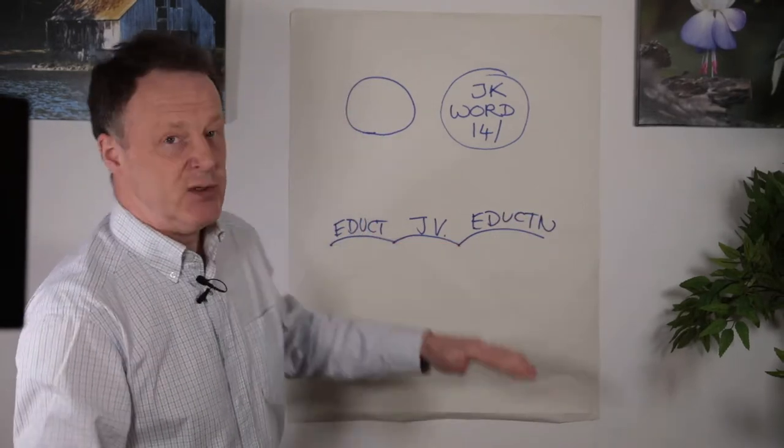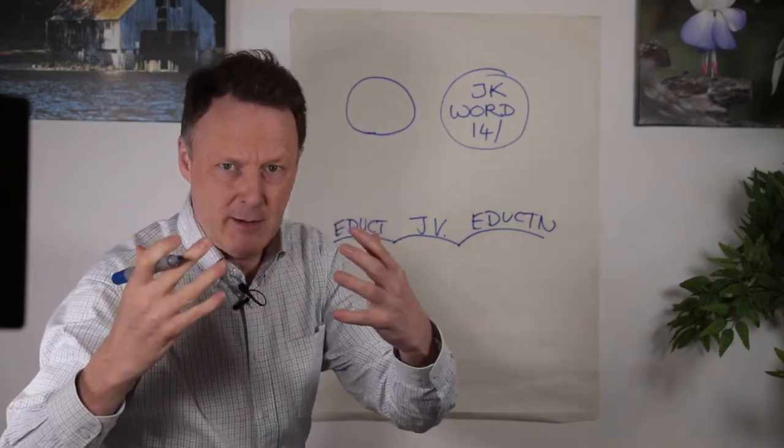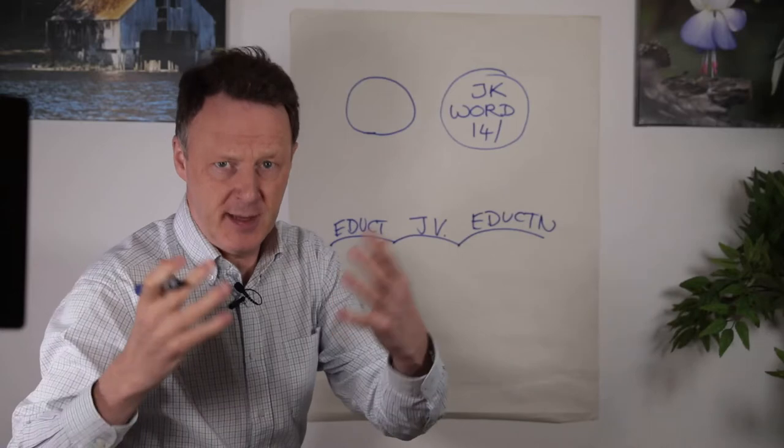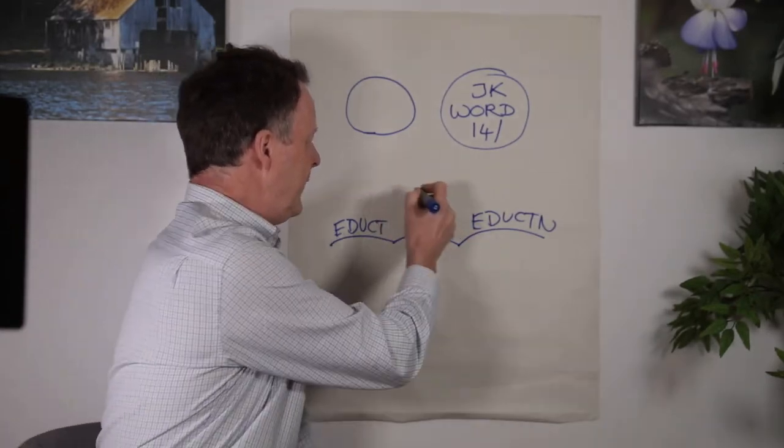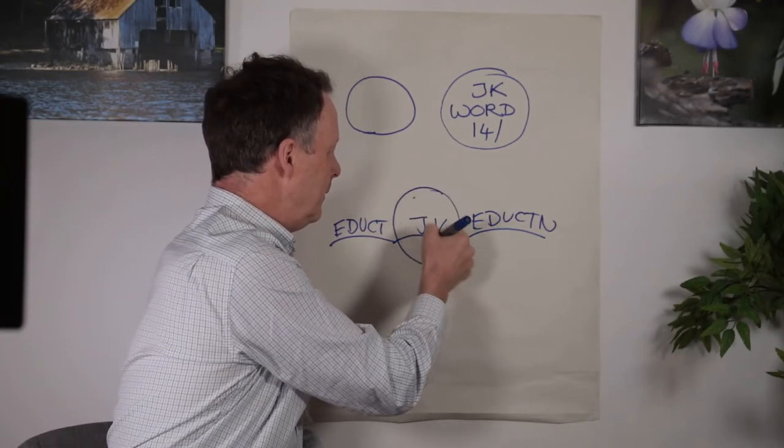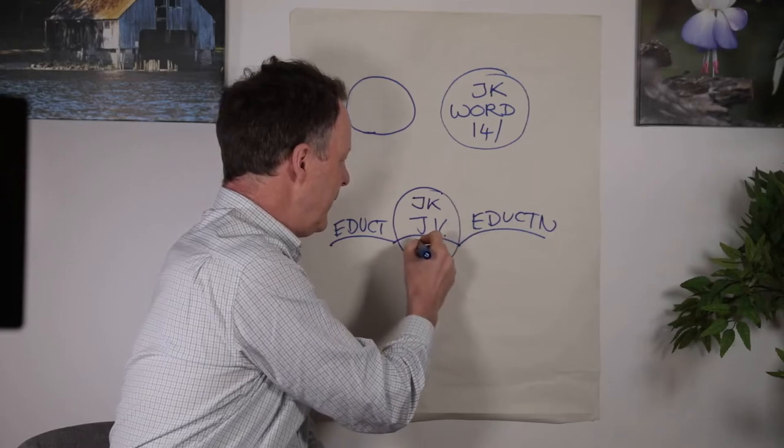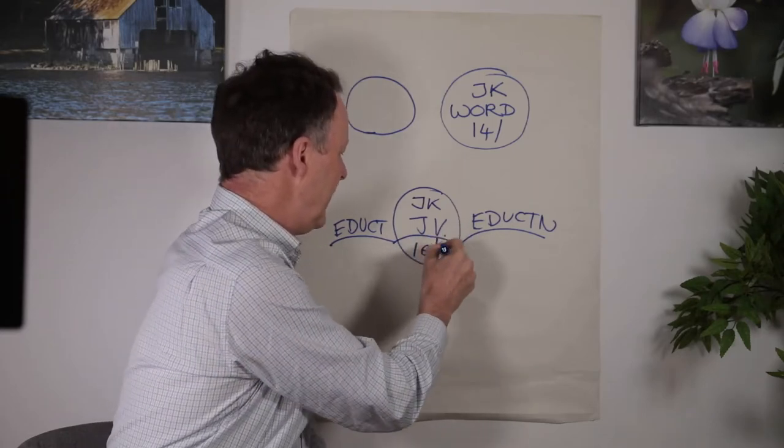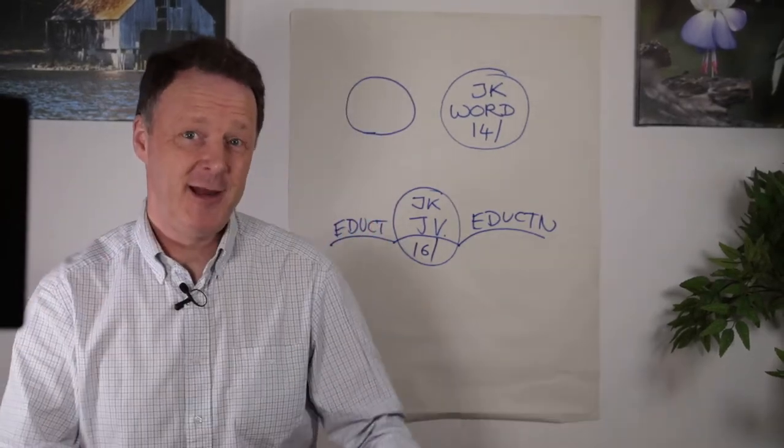because I bring the keyword up front, because that helps to analyze better, but also opens up my thinking and the questioning. Now, it's me who's got to do the action. So, I just literally put in a circle. I put in, it's JK who's got to do it, and let's say I've got to do it by the 16th. And I put in the month if necessary. That's it. Really simple.